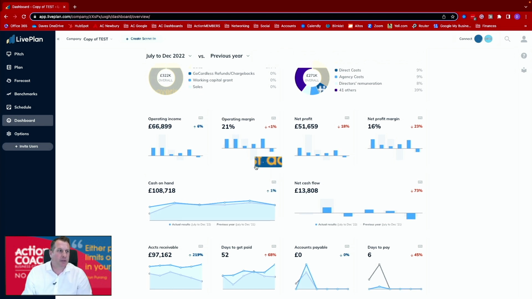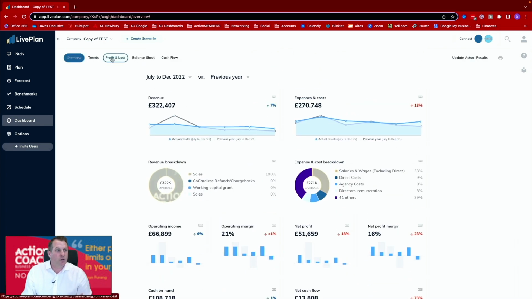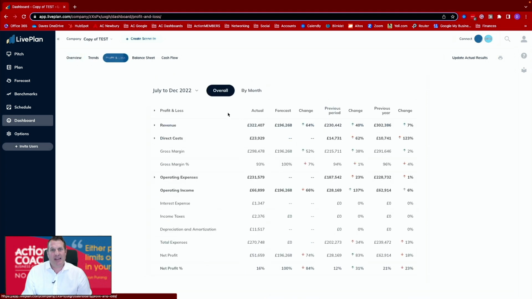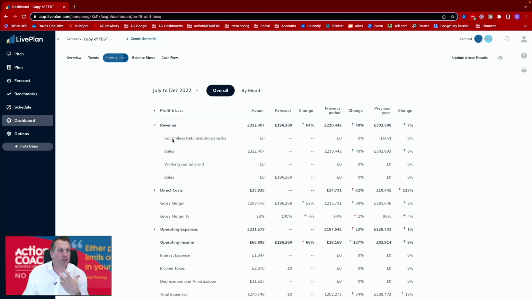So this is what we'd call something like a bird's-eye dashboard. You're able as a business owner to look at this from anywhere you are and see how your business is performing. If we go into the profit and loss section, this is where it enables us to really dig into the detail of the financial performance against expectations and against previous periods. And this is where it adds the biggest value. Most large corporations will have this sort of information. Very few small businesses do. So you can pull out the detail of the revenue.